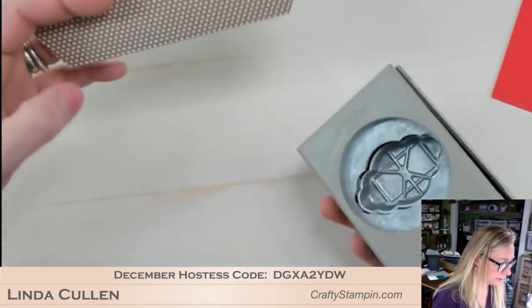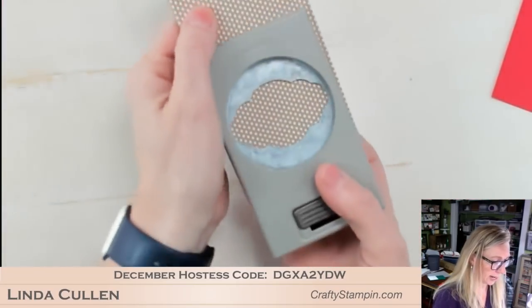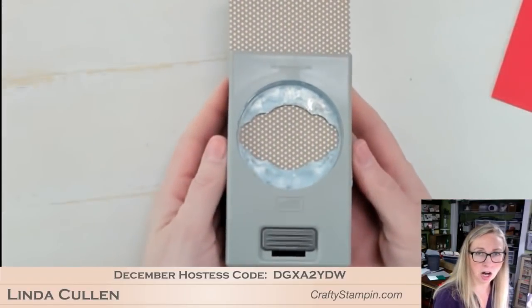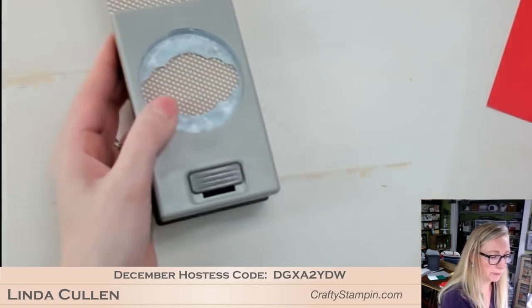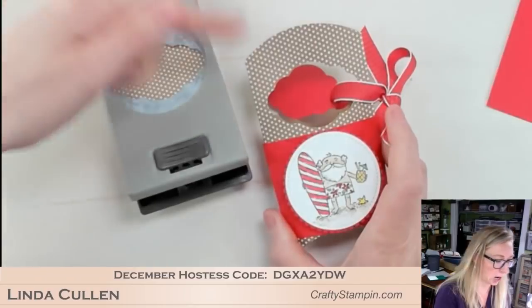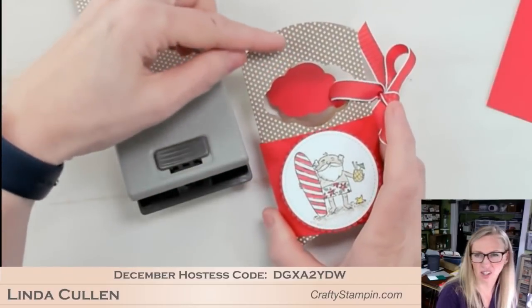So to do that, I am just going to slide this side to side. I'm gonna slide it in all the way in. This one, you can see, I did it. This is how much space you have left at the top if you slide it all the way in. I'm gonna back it off just a smidge.